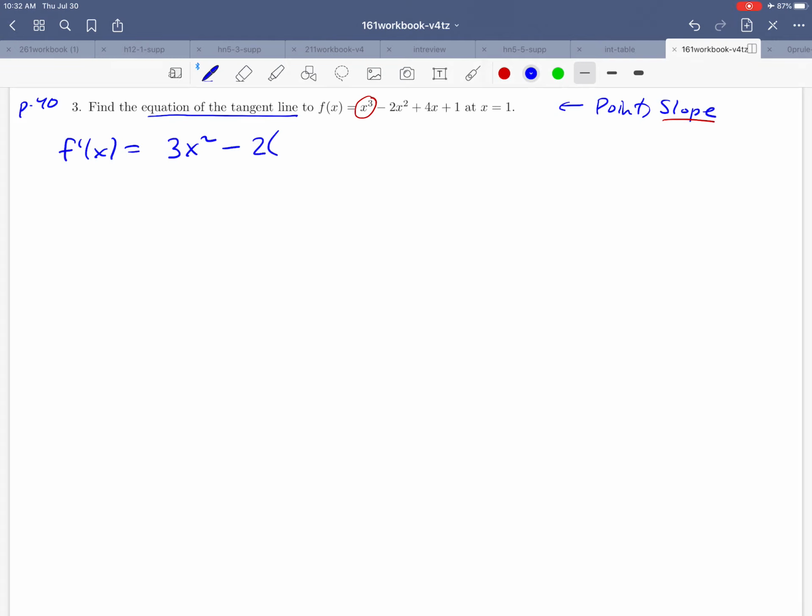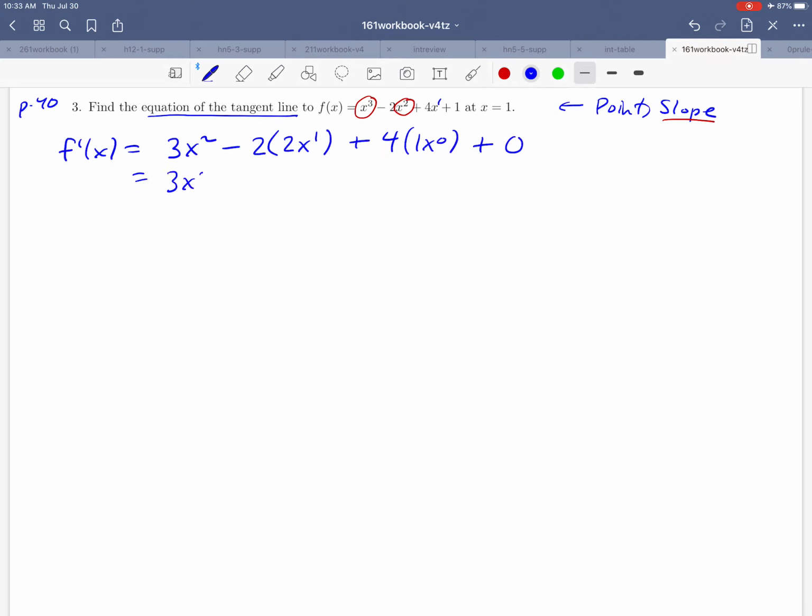That's a constant. Now we need to take the derivative of x squared. By the power rule, we're going to bring the 2 down. We're going to subtract 1 from the power, so that's going to be 2x to the first. And then we've got a plus 4 times x. So we'll just rewrite that 4, and then x, remember that x can also be rewritten as just x to the first. When we take its derivative, we're going to get 1x to the 0. Okay, and then finally the derivative of the plus 1 at the end is going to be 0.